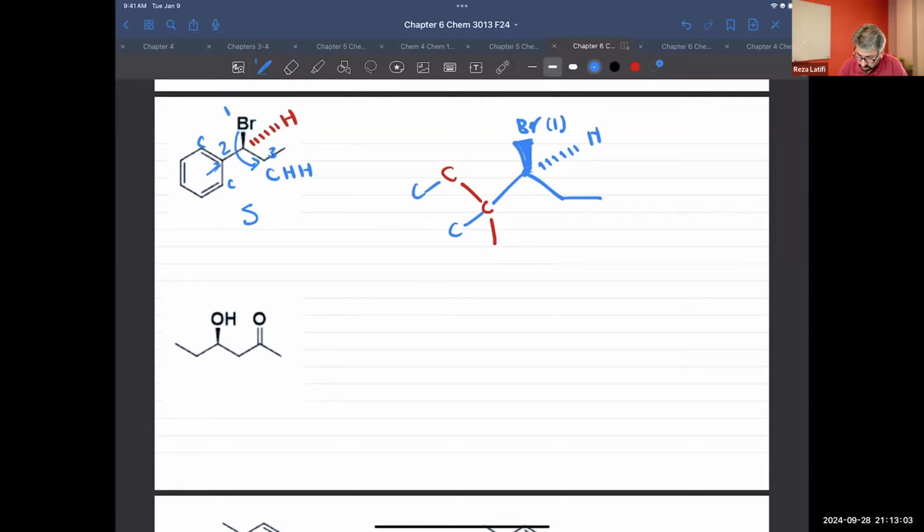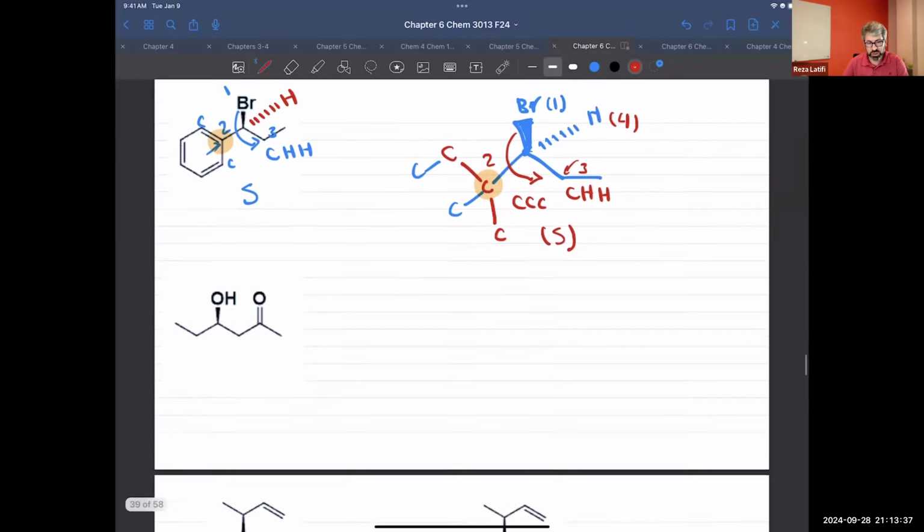Okay, now, what do I have attached to this carbon? Which carbon? That carbon, the aromatic carbon. I see 3 carbons attached to C. And how about this carbon? It is attached to carbon and 2 hydrogens. So triple carbons versus carbon, double hydrogen. Triple carbon will get higher priority. So this one will be number 2, and that's going to be number 3, and hydrogen will be number 4. Okay, you follow the number. This is counterclockwise, so the configuration is going to be S configuration.